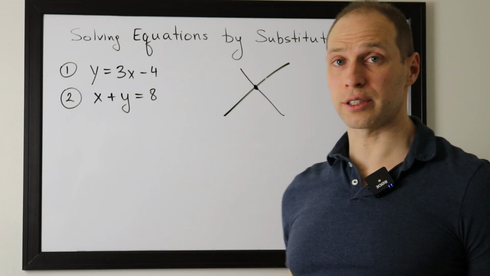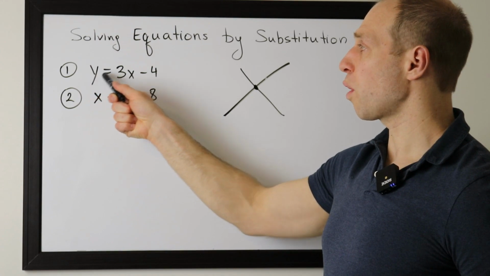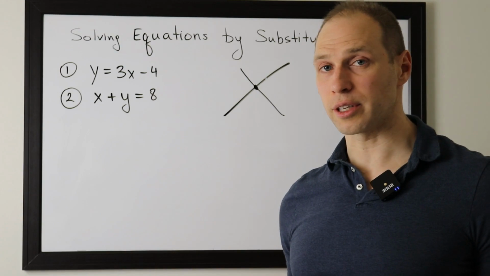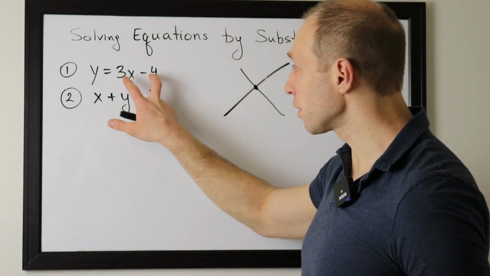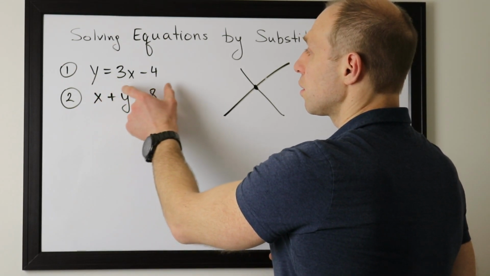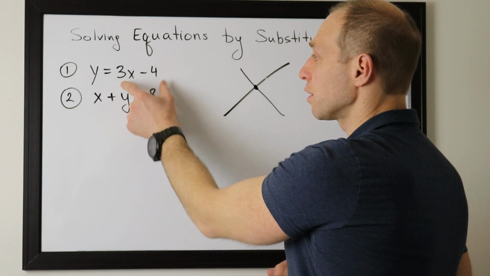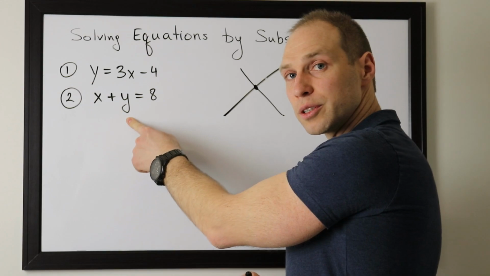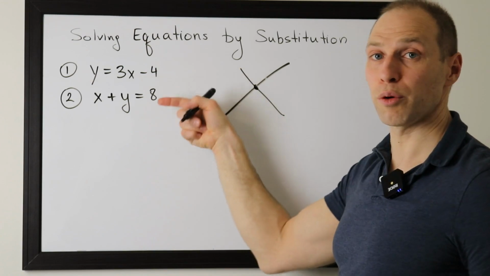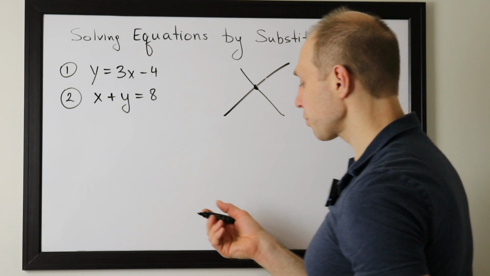This is actually a nice example. It makes it easier for us to understand. It automatically tells us that y is equal to 3x minus 4. That's what y is. In this case, it's this equation. So what we can do is take this information and plug it in, or substitute it, for the letter y in our second equation. Because remember, it's going to be the same point of intersection for both lines. So that's the reason we can take this and fill it in.